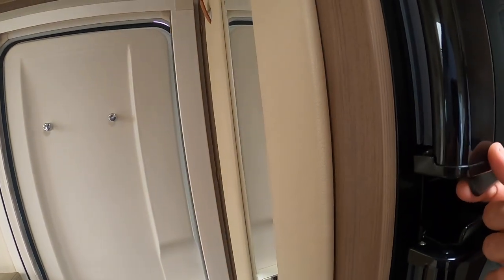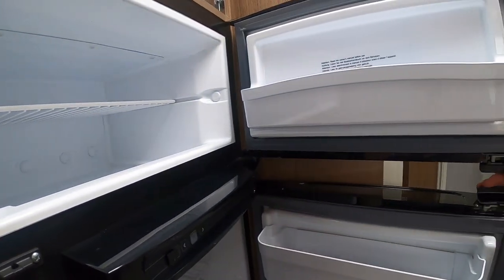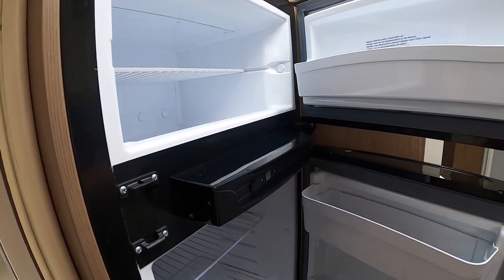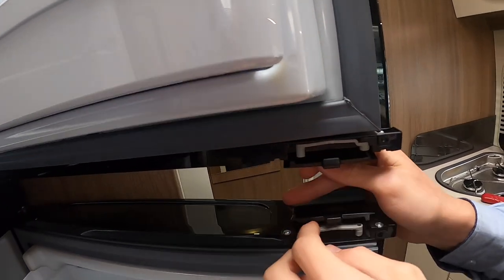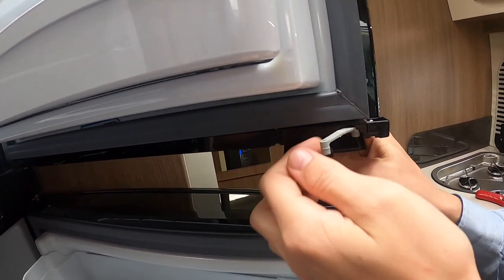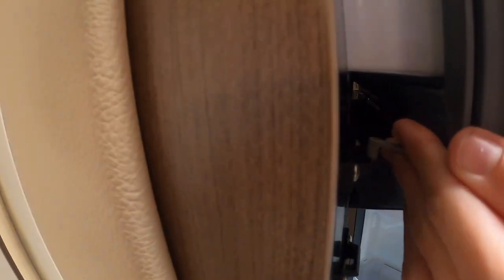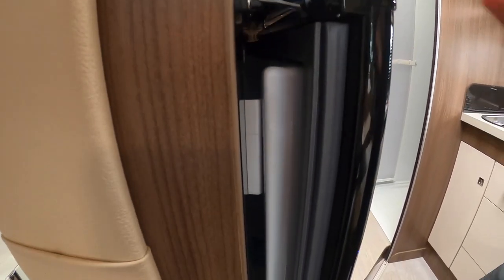Part of your winterizing process, or when you're leaving the van for any length of time — if you do clean the fridge and freezer out, the last thing you want to do is shut the door because then it's sealed, the air gets trapped, and it's going to become smelly and mouldy. Mould and moss will start growing in your fridge. So underneath both catches, if you lift them up, you've got a little grey tab — pull it out and push it into there on both. What that does is allow air circulation in and out of the fridge during when the vehicle is standing and not being used.